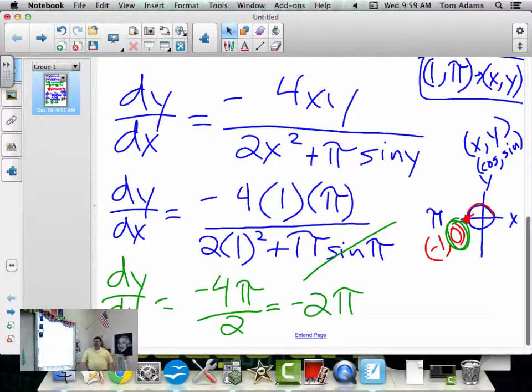Before I move on to the next slide, does anybody have any questions? Because we have to go back and see if that's the right answer. Is there going to be a problem exactly like this on our test? Exactly like it on the test, different numbers.